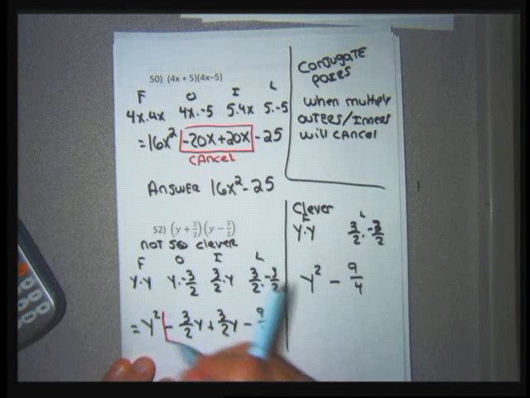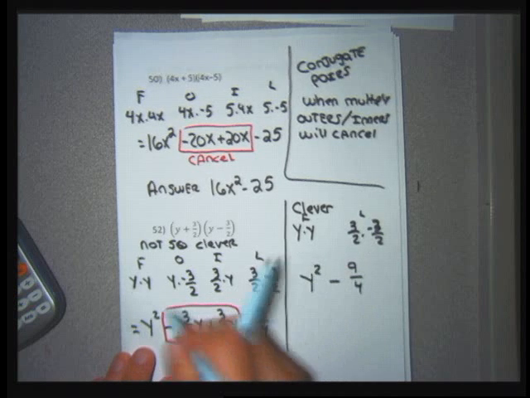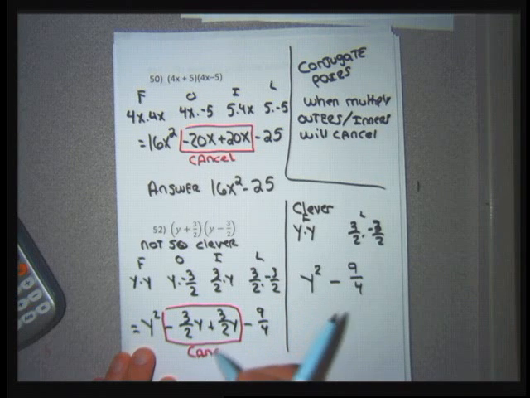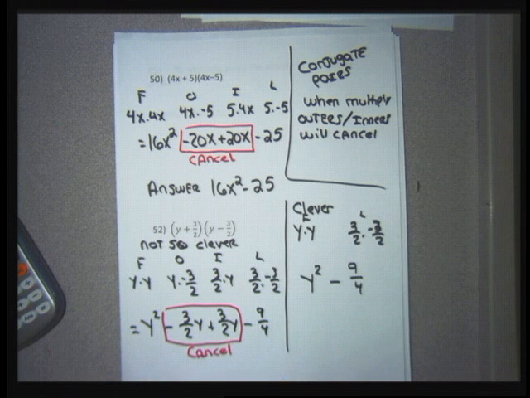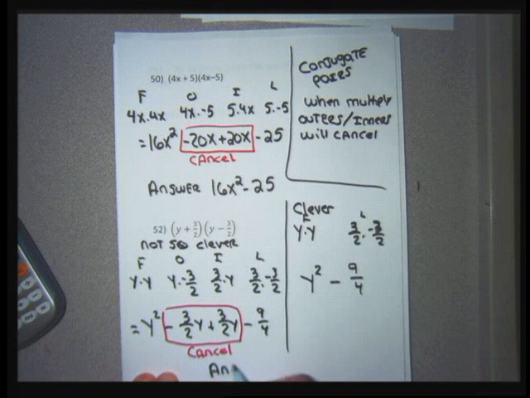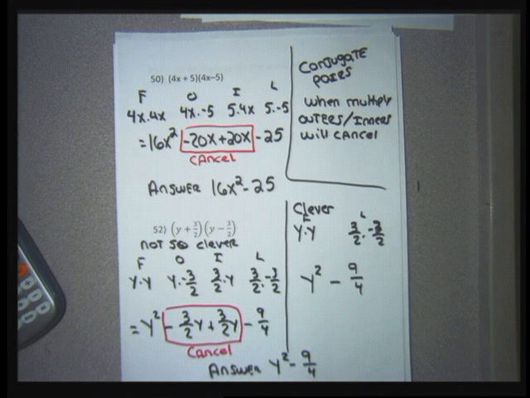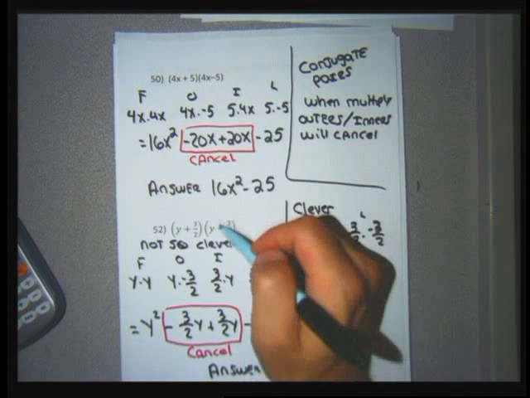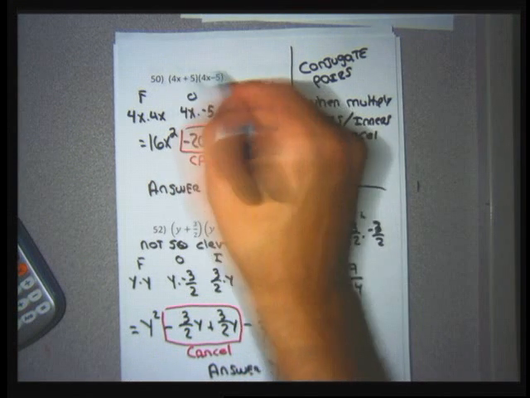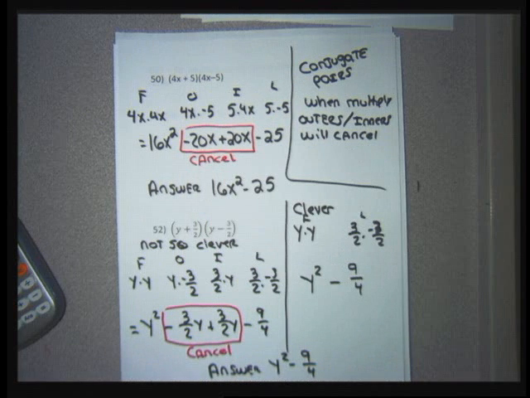And as I knew was going to happen, the outers and the inners are opposites, and when I go to combine them, they're going to cancel, and I'm going to be left with an answer that just has the first and the lasts. So this only works when the two parentheses have different signs, but everything else the same, where you can be clever and just do the first and the last. That's the only time you get conjugate pairs. If both parentheses had 2 minus signs in these problems, or both parentheses had 2 plus signs, then you'd have to do the full foiling. There wouldn't be conjugate pairs, and the outers and the inners wouldn't cancel.